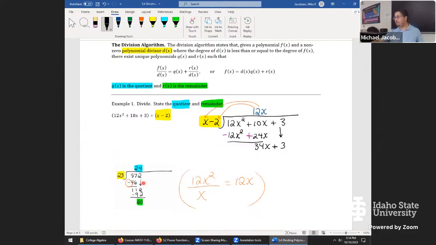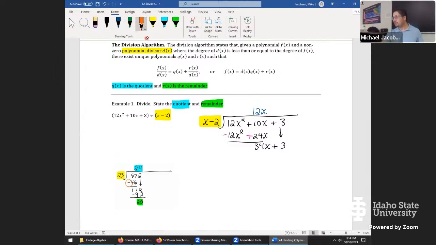Now it's rinse and repeat. We have a new thing, 34x plus 3. It's as if this doesn't matter anymore, the original dividend. And back to the same process. Any questions, folks, before we run it through the division second step? Okay, is it making sense how it goes together in this weird new landscape? Awesome, I'm glad to hear it. It always looks so different, but if you do these side by side, that's a good way to convince yourself it's really the same kind of thing. It just has x's that we have to deal with.